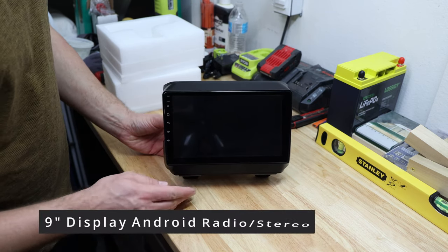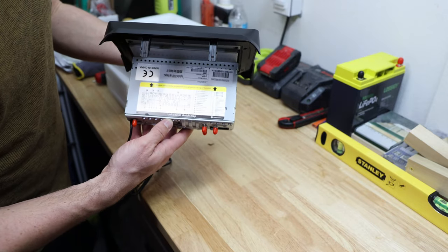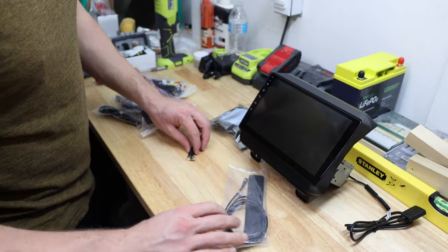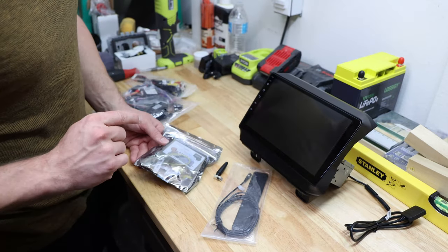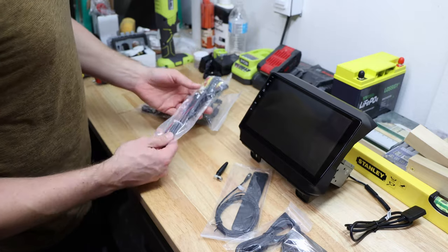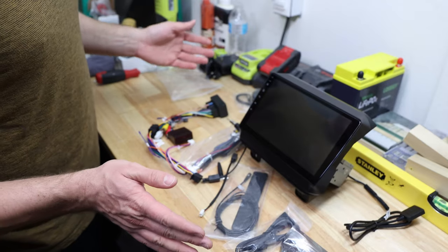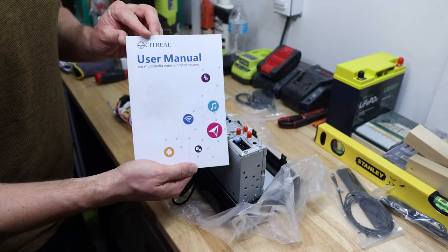Doesn't look too bad - nine inch Android. That's the back of it. Made in China. It's a unit with socket sketch map, which is really good and important. It does come with harness and everything. This is a 4G antenna, this is a WiFi or other antenna, factory camera socket, camera interface socket. This radio works with the factory camera - fingers crossed. We have the main harness, antenna cable, and a campus connector. It has a really good description on the back.